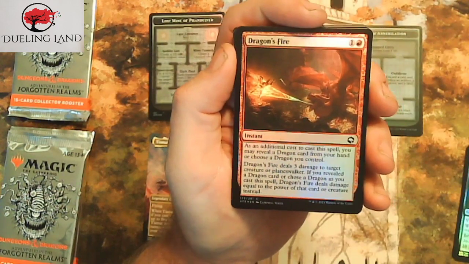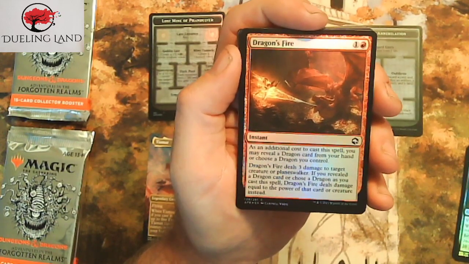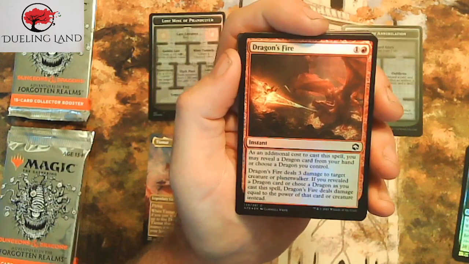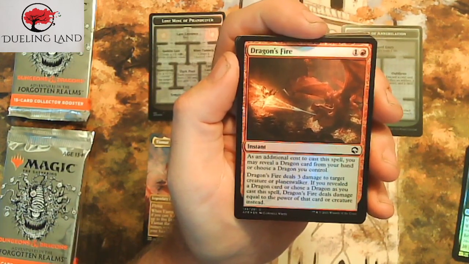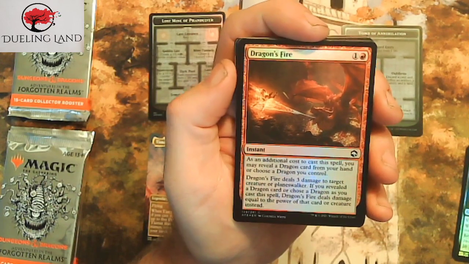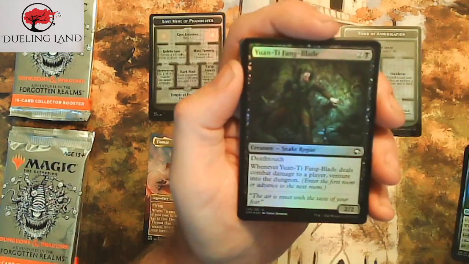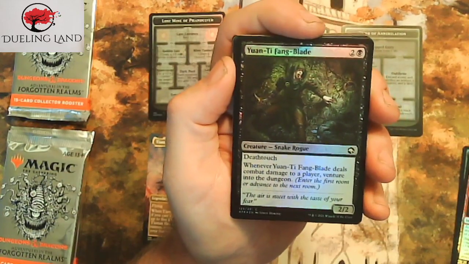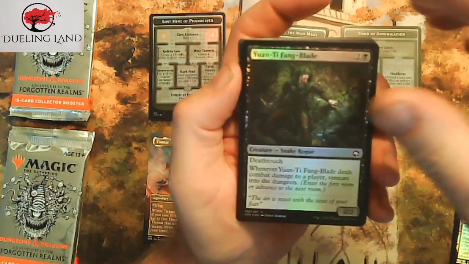Dragon's Fire. As an additional cost to cast this spell, you may reveal a dragon card from your hand or choose a dragon you control. Dragon's Fire deals 3 damage to target creature or planeswalker. If you revealed a dragon card or chose a dragon as you cast the spell, Dragon's Fire deals damage equal to the power of that card or creature instead. Yuan-ti Fangblade, Deathtouch. When it deals combat damage to a player, venture into a dungeon.